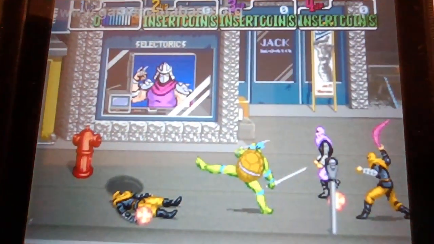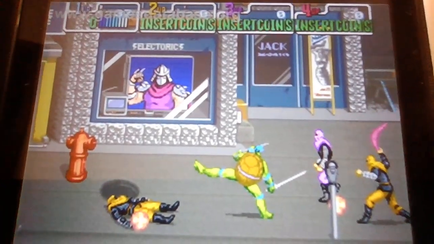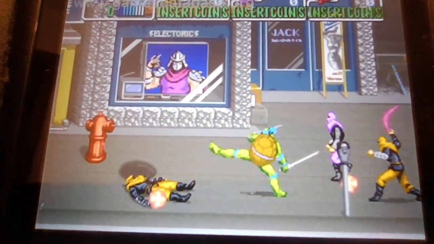Now, give me a moment. Here's a shot at the first part of Scene 2. Leo's taking out some baddies and there's old Shredhead appearing on the TV screen.